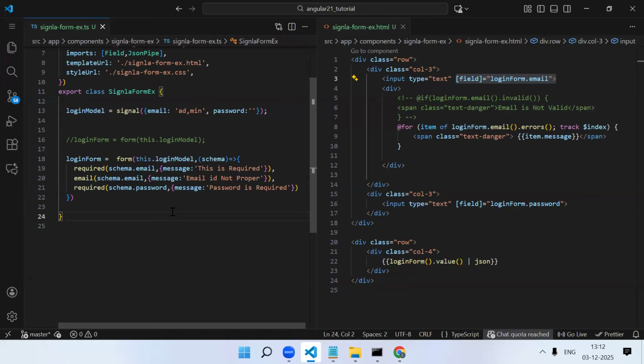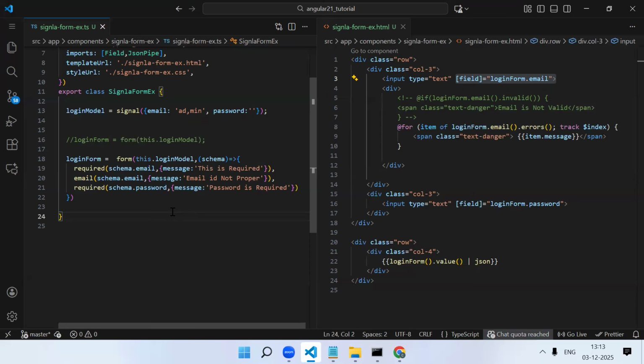Again, as I said, it is in experimental mode only. It is not advised to use it in an actual project. In the next version, it might get stable, or again, it might need one more version. But possibly in the next version, 22 only, they will provide a stable API of everything we have in signal based forms. Got it?